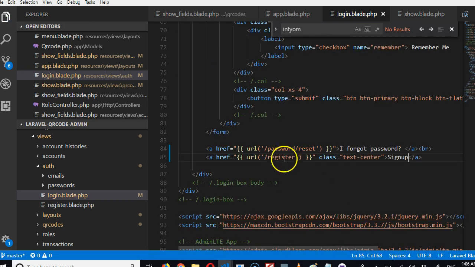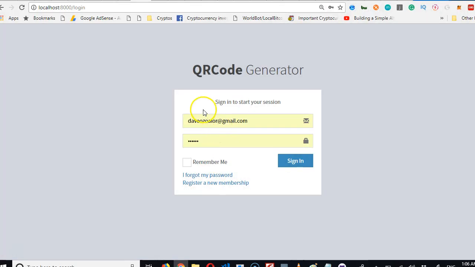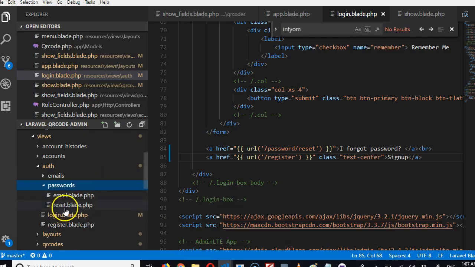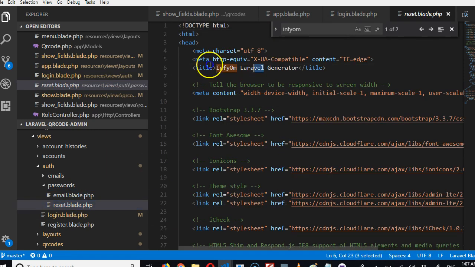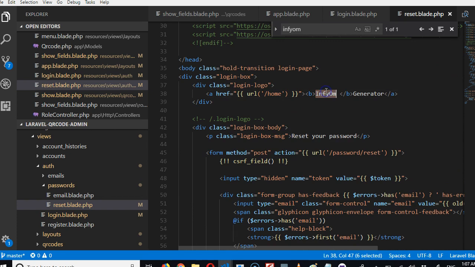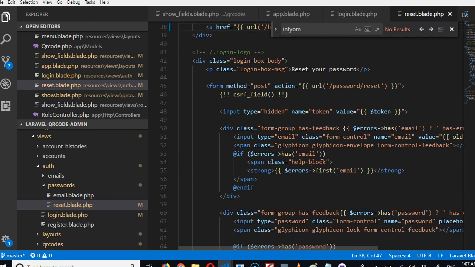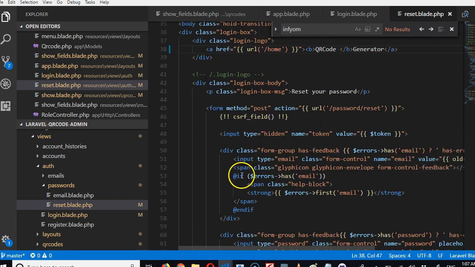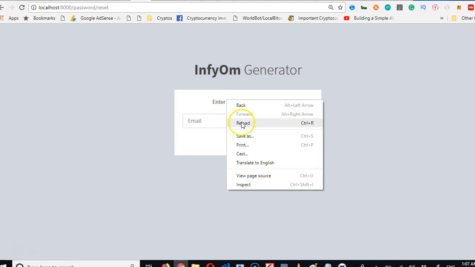Okay, so what else are we working on? We'll look for the forgot password page. So let's refresh this and see whether it worked well. Perfect. So we'll go for the forgot password page, and as you can see, it's password reset. So it's gonna be a QR code generator. I'm gonna copy this. Then as we scroll down, we see these reset password QR code generator. I think that's it.